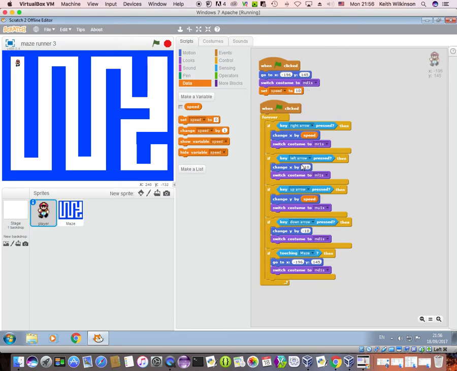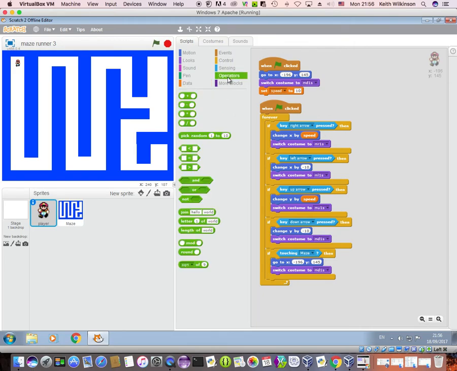I have to do the maths trickery here. I can't just put speed in there. It's not going to work. That would be 10. The game would crash. I would only ever go right or I would go up. So I need a new set of code blocks. I need to go to the operators. What I want to do is have a times block. In fact, I'm going to drag 2 of them out.